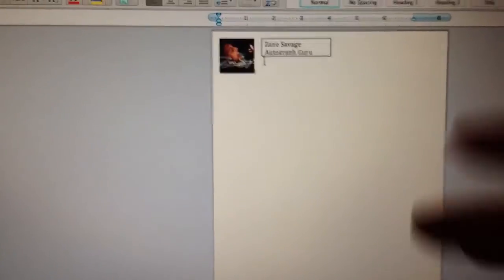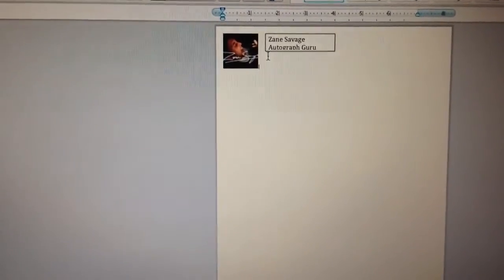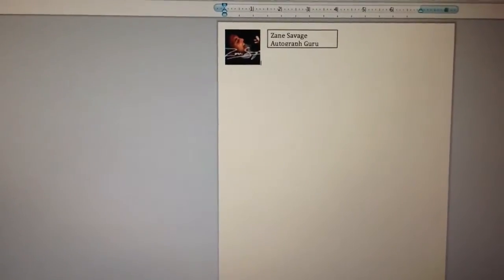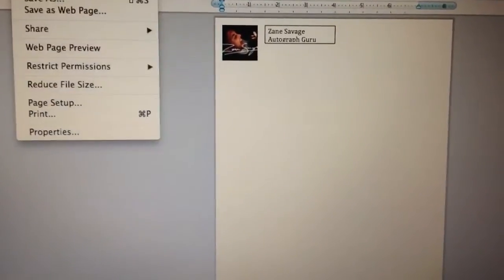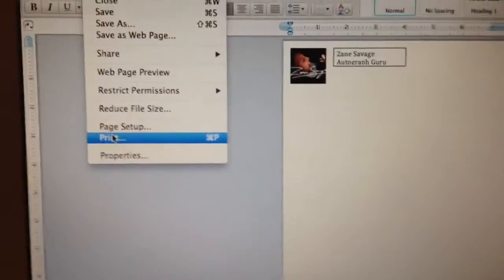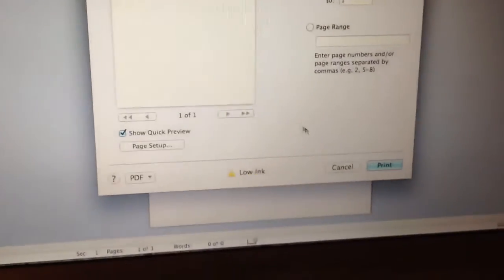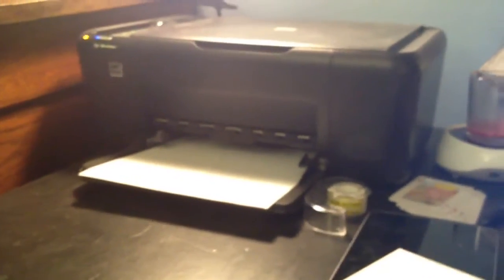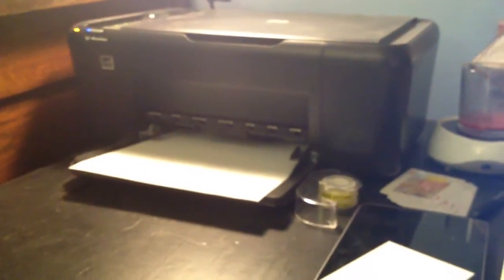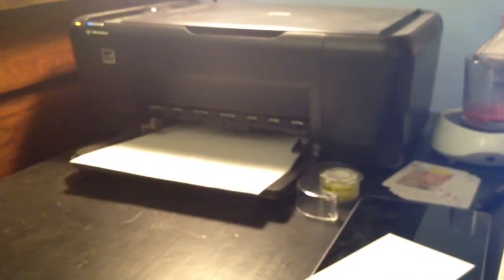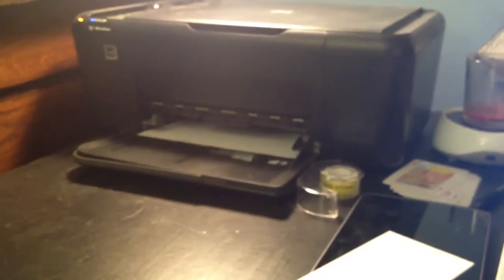Very simple. This is the way I do it, just so I have something to send off. So let's print this baby out. I'm not going to print out a custom index card yet. Just going to print it out on a regular sheet of paper. Print, and then go to Print. And it will print out over here on my wireless printer, but it takes a little while. It is wireless. If you guys have a wireless printer, you know the headaches. And this is important, guys, to do it on a sheet of paper first. Okay, so here's my custom index card, what it's going to look like.